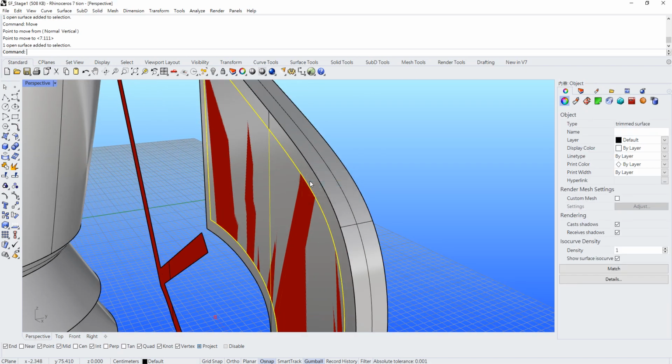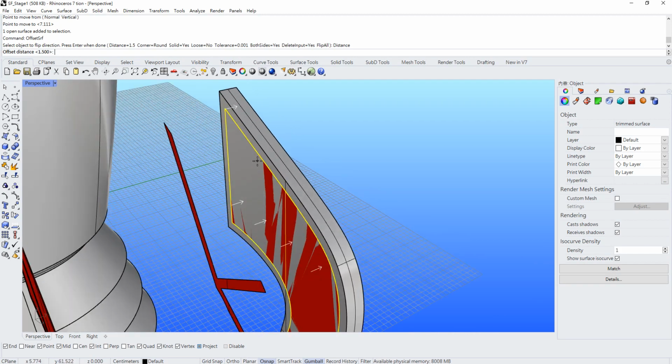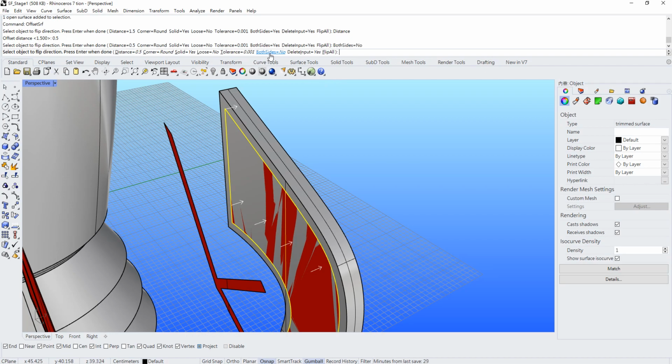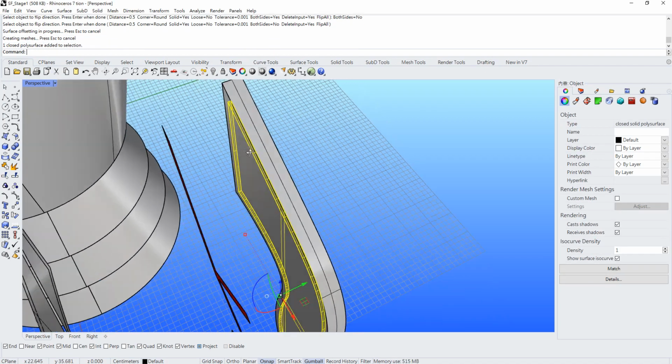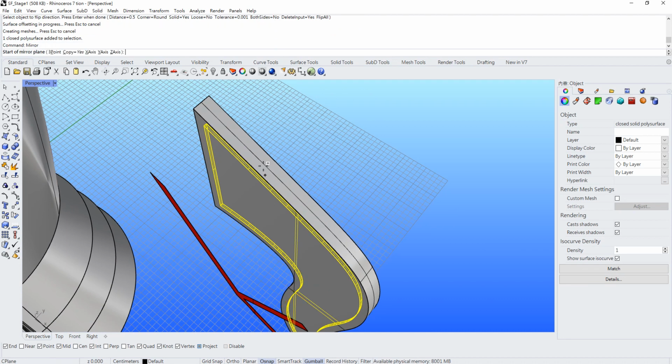And let's type in offset. For the engraving thickness, the depth, I think it can be around 0.5, and this time just one side will be fine. For the other side, we need to do both, so let's use mirror. Select this face, type in mirror.